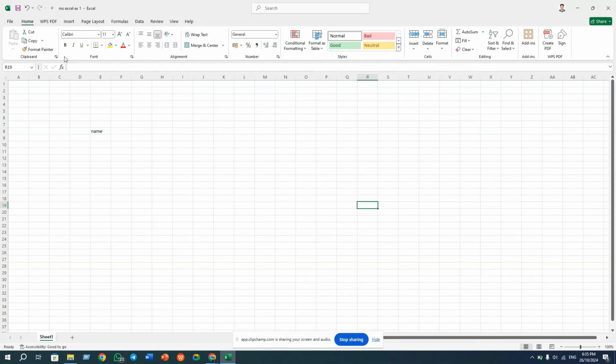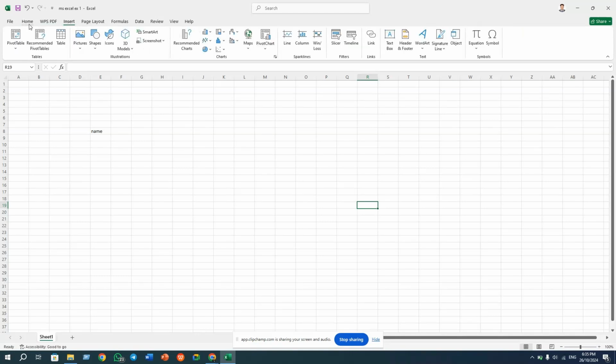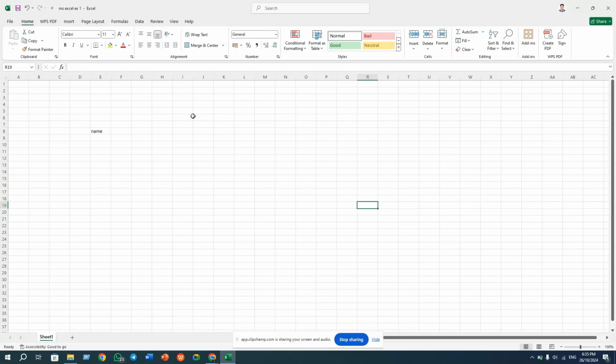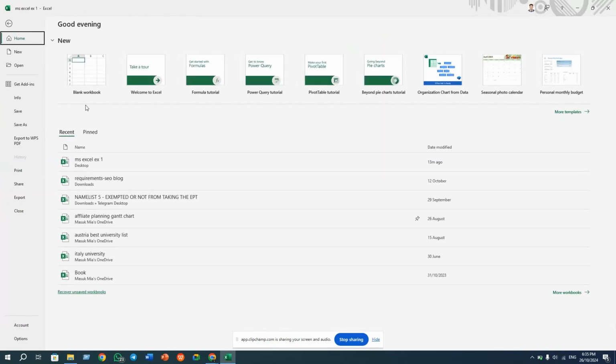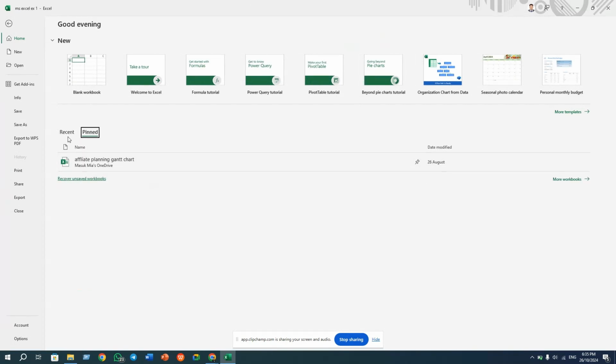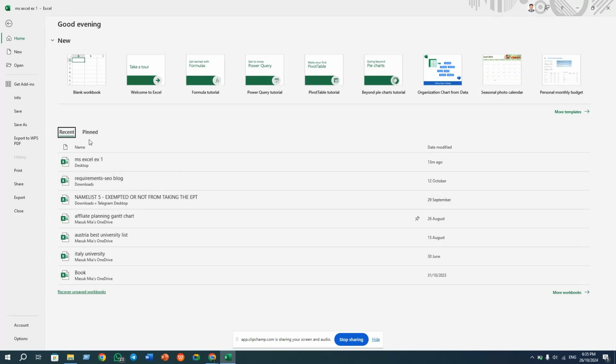In the upper ribbon area, you can select File, Home, and other tabs: Insert, Draw, Formulas, Data, Layout, Reference, Mailings, Review, and Help. On the right side of the bar there are two buttons that you can change. Select the Home button, then the File tab, where you can see the recent files. You can change it, and this is called the pin. If you want, you can easily pin it. I don't need this now.